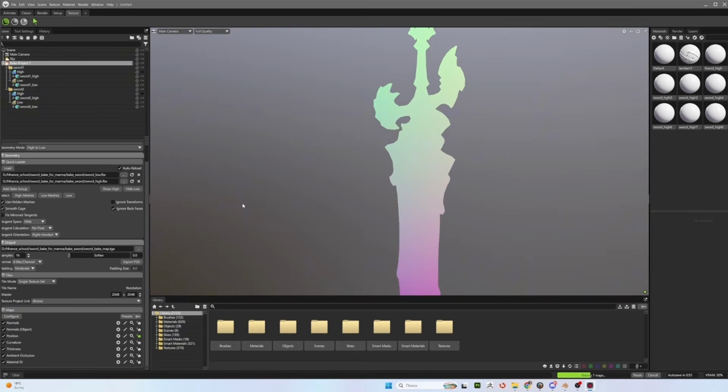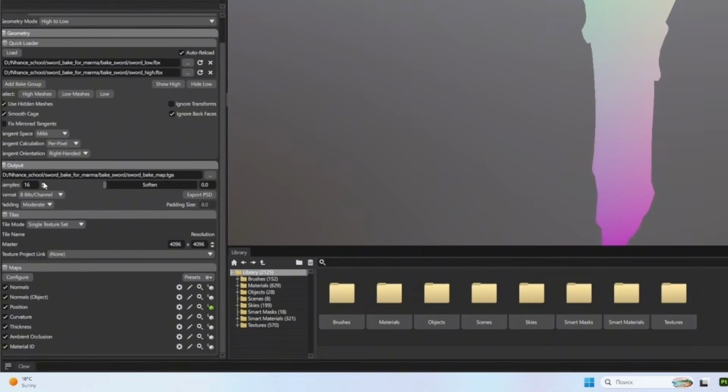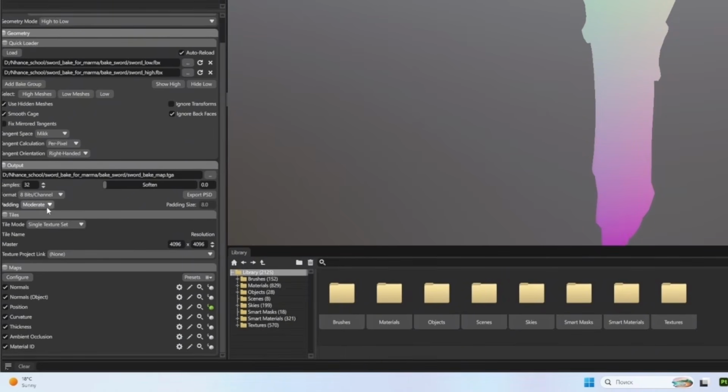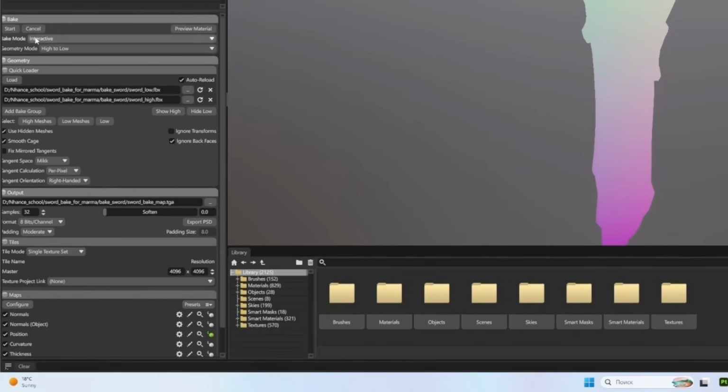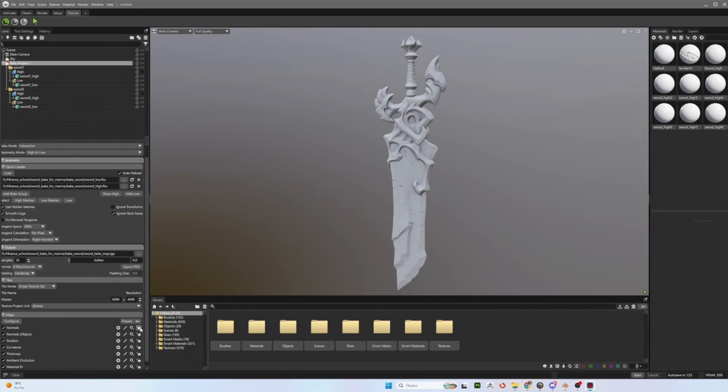After setting up the whole scene, we can basically increase the resolution, say, to 4K. Increase the samples to the maximum, which is 32. All other parameters are completely individual depending on the pipeline and the specifics of the projects you're working on. For the ambient occlusion settings, I'll set the ray count parameter to 512 for better map quality. I'll leave everything else unchanged. I'll click Start. Let's turn on the material preview. So that would be it for the whole baking process.